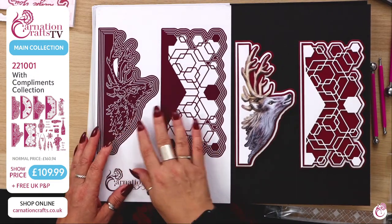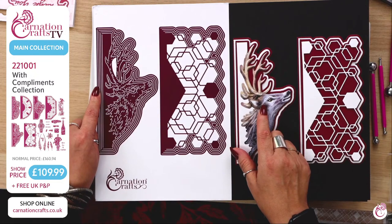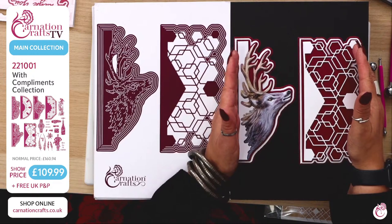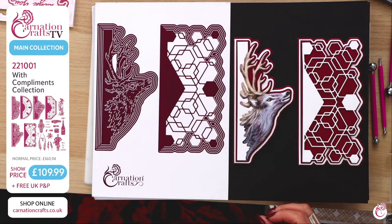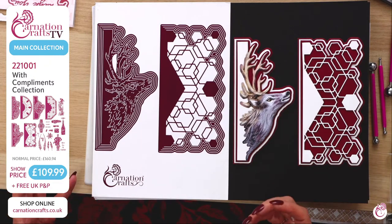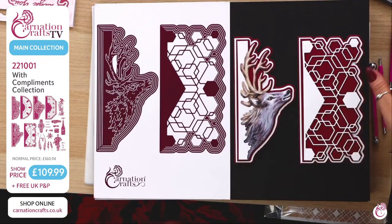You've got these strips that come down here — you can see there is a split in the corner, so the dies don't sort of attach, they're separate. When you get them home, they're not broken, they're meant to be like that. What that means is, regardless of whether you're using the stag or the geometric shape, you can place those dies wherever you want them. If you want your card to start here and end here you absolutely can — any space that you want at all, which is incredible because we've suddenly got so much more scope. And you also get the same for your mats and layers.